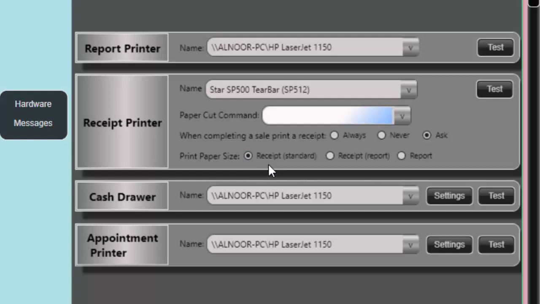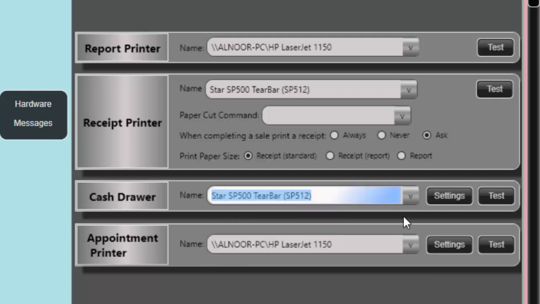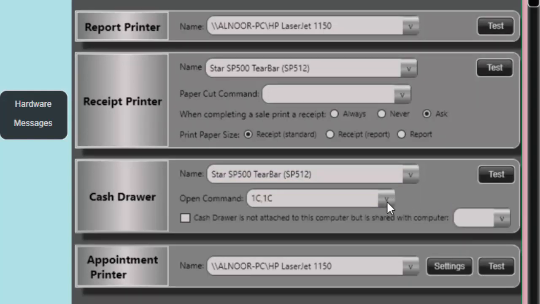Now, if you have a cash drawer that's connected to the receipt printer that pops open every time you do a transaction, or every time a receipt is printed, this is where you select it. So for the cash drawer, you would select this receipt printer because the receipt printer is connected to the cash drawer. Again, there are settings for the cash drawer. So the open command.